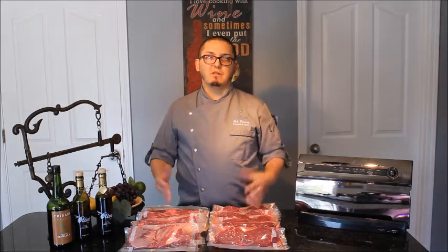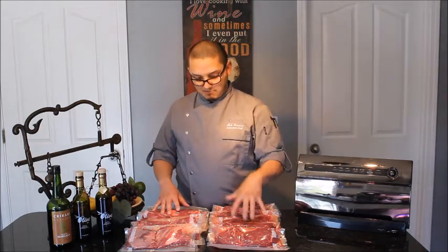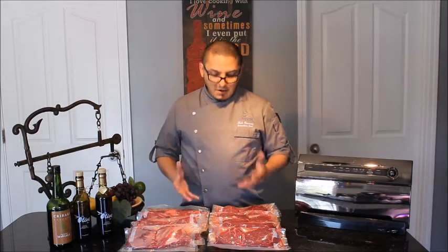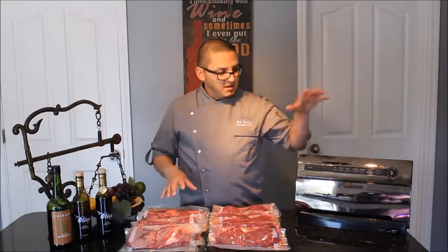For one person, you're probably going to be paying somewhere between $30 to $40 a person. But for all this meat, I paid $125 total. And so for each meal, for me and my wife, it's about 11 and change just for the meat. So I mean, you can compare those prices. It's phenomenal. Like I said, if you have a big family, vacuum sealer machine is the way to go.